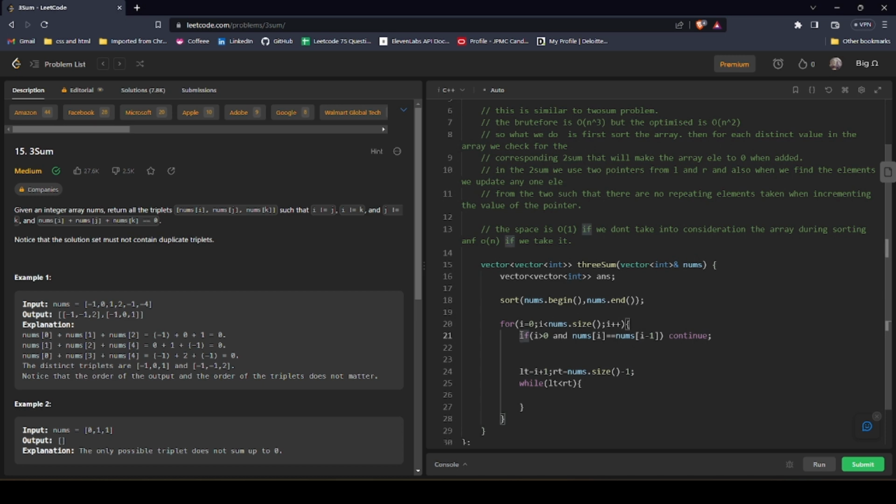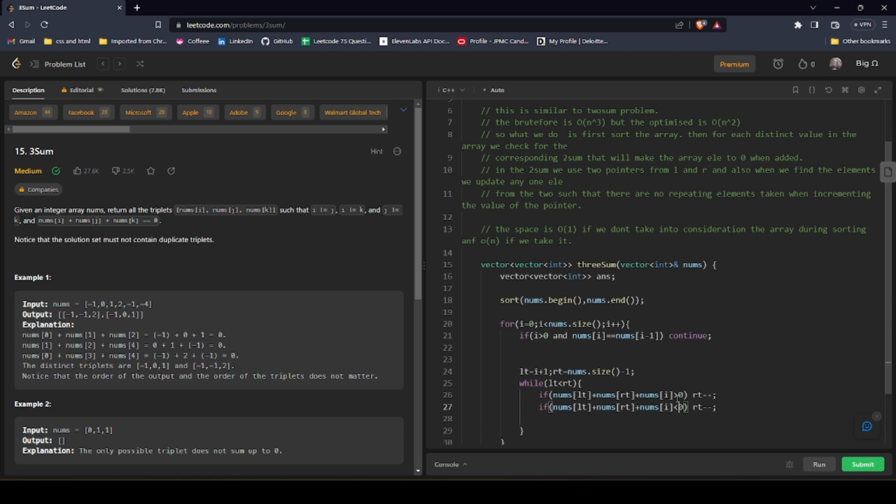So this is for sorting, this is for initializing the array, this is for duplicates, and this is the main logic that we have. As I said, we have three conditions. If nums of left plus nums of right plus nums of i is greater than 0, then we will decrement our right pointer.